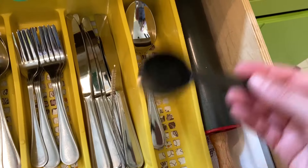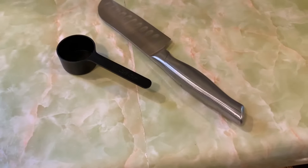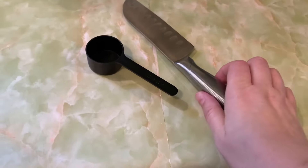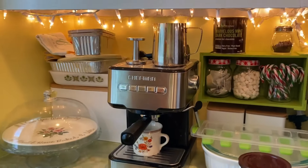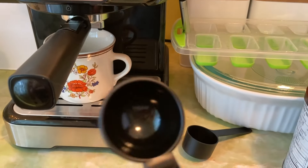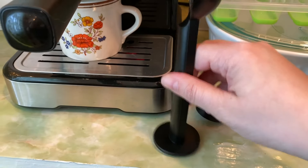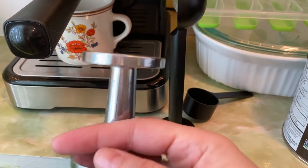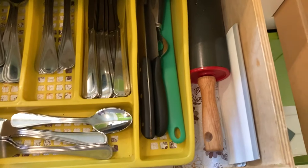And this little scoop — I think it came with maybe a protein powder or greens powder. I realized I could repurpose it over in the little coffee area. I got this espresso maker and it came with a plastic dual-ended piece — one was the scoop and the other end was the tamp — but it was just horrible trying to use a plastic tamp. So I immediately went on Amazon and ordered a stainless steel one. I was still using the scoop, but I realized that I could just get rid of that and keep the smaller scoop. So that's what I went ahead and did.